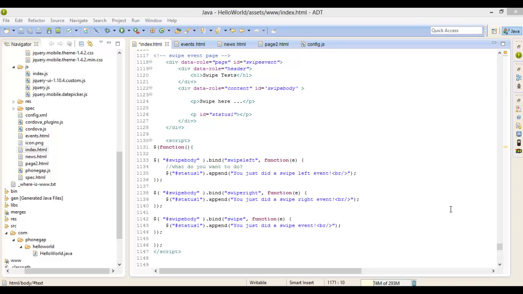Okay, guys, in this video, we will talk about handling page events in jQuery Mobile. jQuery Mobile gives you ways to have more control over how pages work within the framework. The events for handling pages in jQuery Mobile are divided into four categories. First is page initialization. This happens when the page is created and also before the page is created.